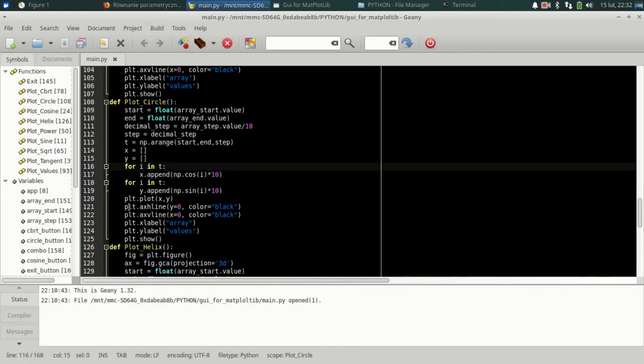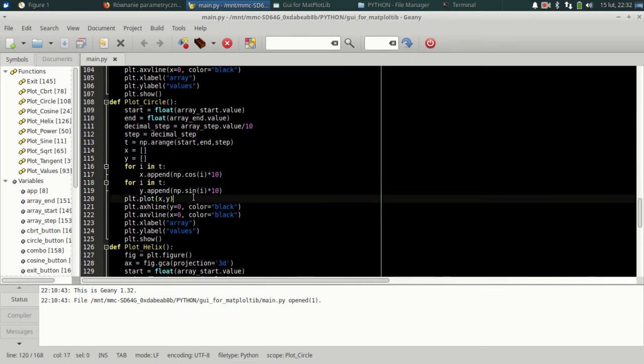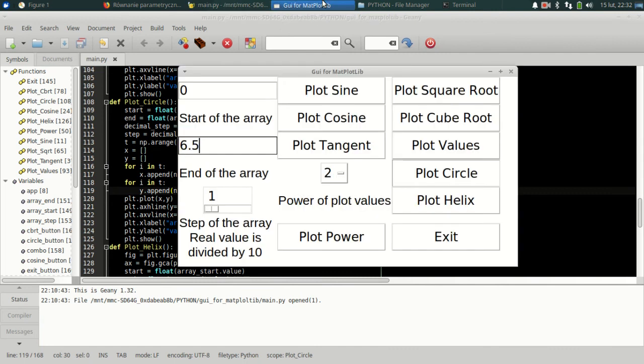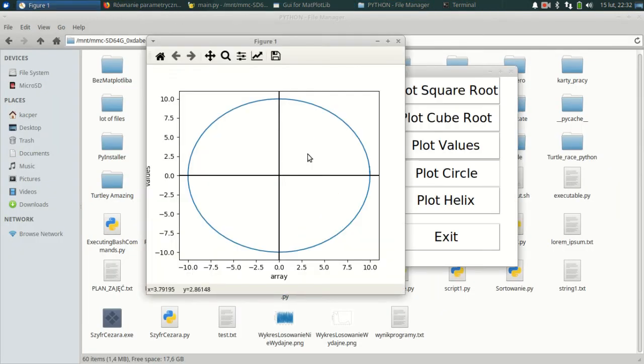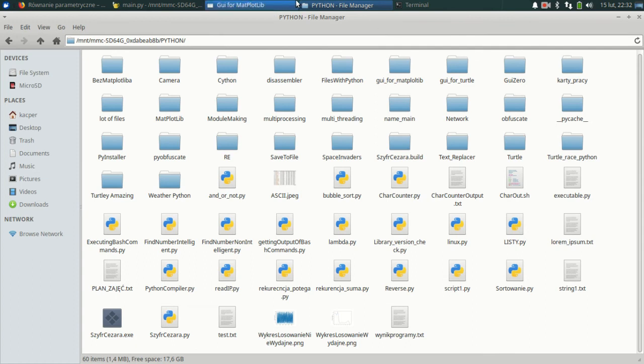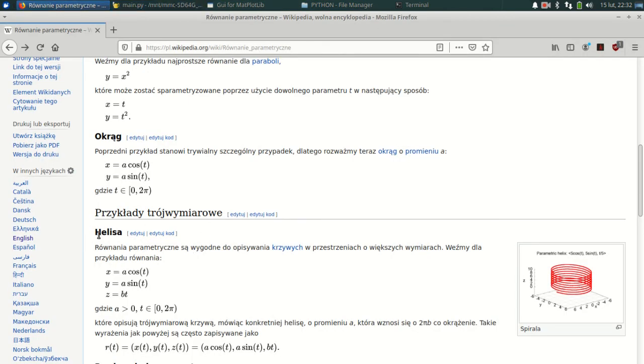Okay, so we have our circle, and then what we do is just plot the values x and y, because we have only 2 dimensions in here. And what it does, it just plots ourselves a circle. So what I want to show you with this is that you can describe nearly anything with maths. The programming language or computer language is much different from maths.